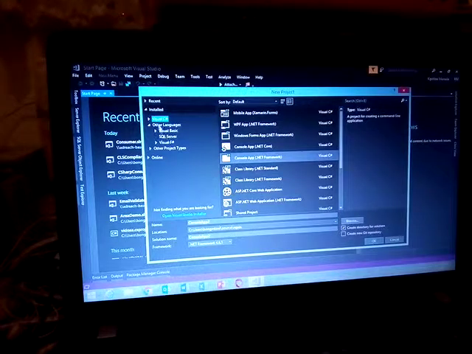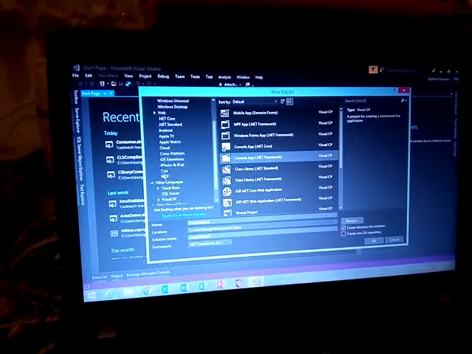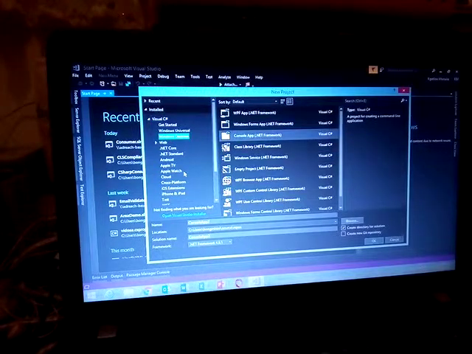If you select a different option here, you will be presented with a list of different templates. These templates are associated with Visual C#, because we've selected C# here. Under C# you have different types of applications that you can create. You can create Windows desktop applications.